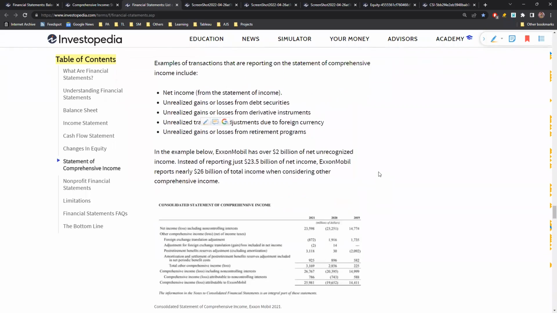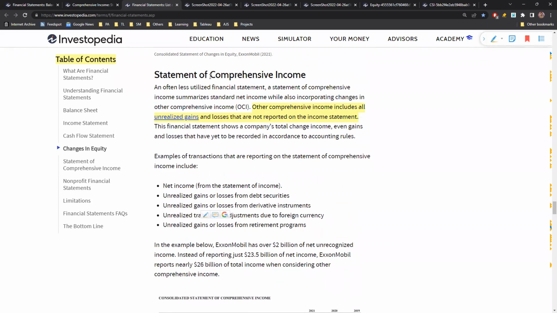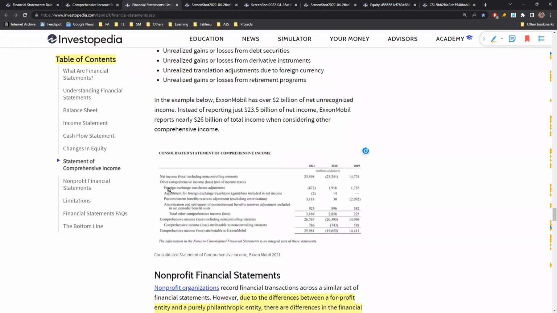This is typically not considered popular, as we were discussing at the beginning, but at certain times it will be very important to look at as well, because if you look at this particular case, ExxonMobil, it has unrealized gains of about $2 billion. For many companies it may be a negligible amount, but this particular company has $2 billion of unrealized income. That means this $2 billion will go unaccounted in the income statement if you look at the income statement alone.